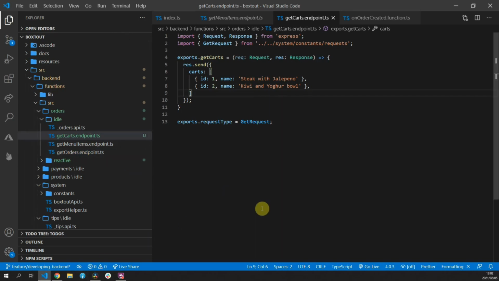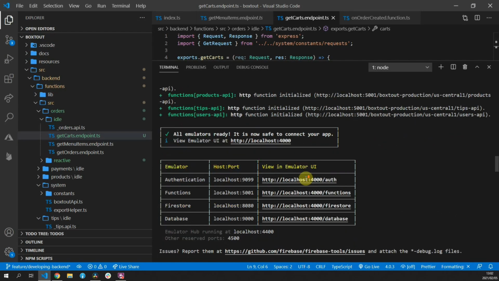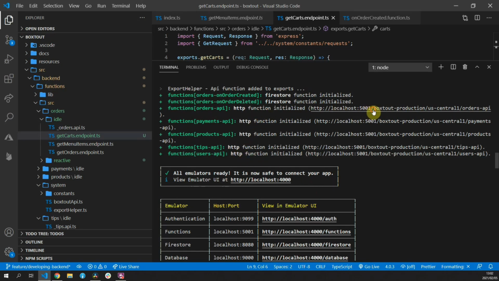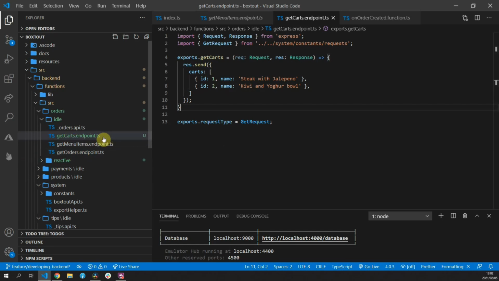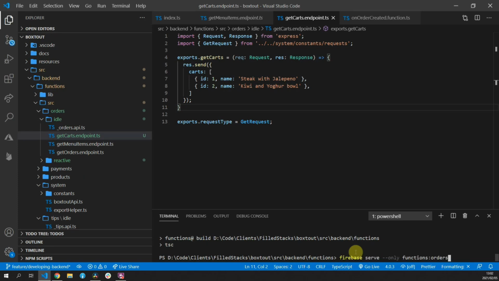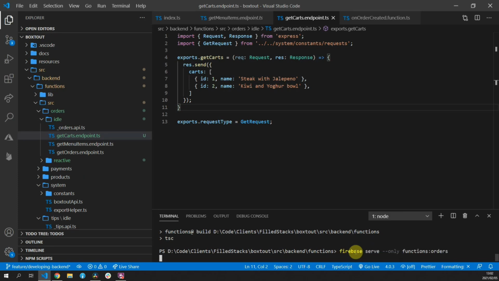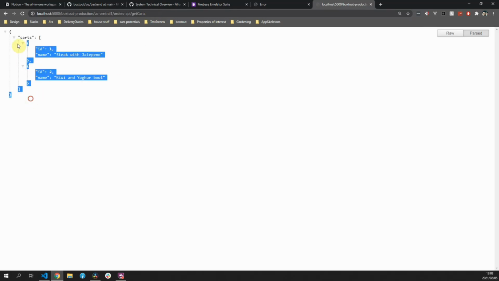And if we look at the function that's currently running now, let's find the API endpoint for the orders API. So if we go to getCards, there's no path for getCards. Now, we've added this single file called getCards.endpoint.ts. I'm going to stop this. I am going to run the build function, and then I'm going to actually serve only the functions because I've shown you how the Firestore reactive functions will work. When that is complete and we go to the orders API, if I now go to getCards, there's my endpoint. Easy, very easy setup.